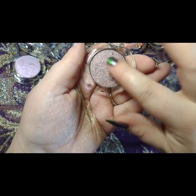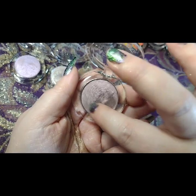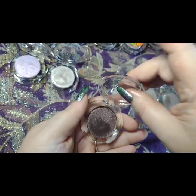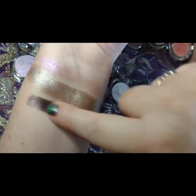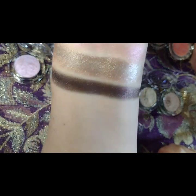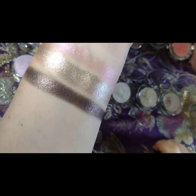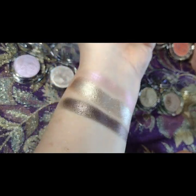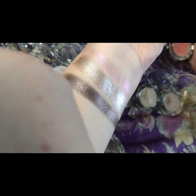Next up we have Ursa — it's like a smoky lavender. This was the very first one I took out of the box and I was like, okay, these are eyeshadows for me. It's way too dark for me to put on my face as a highlighter. Very pretty if you like satin shades — this would be perfect as an outer corner deepening shade as a satin. It's like a smoky lavender.